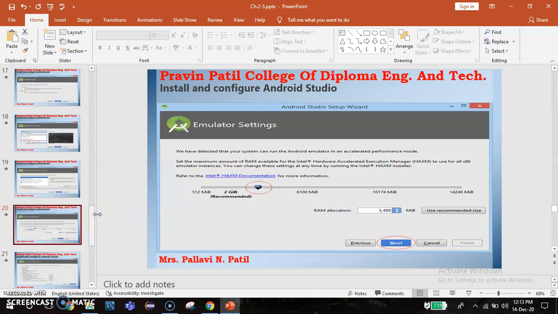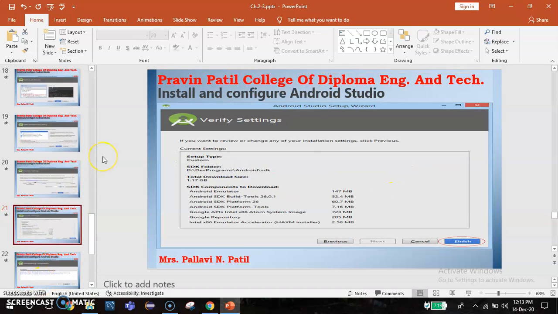The emulator setting. This is the Android Studio setup wizard for the emulator. We have to verify that your system can run the Android emulator in accelerated performance mode. Click the next button and verify the settings. Check your settings. SDK components to be downloaded.